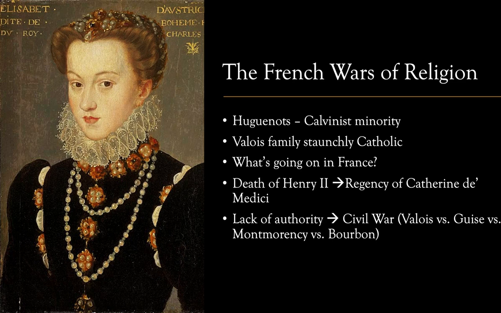Now, the unexpected and sudden death of Henry II is going to throw France into a bit of turmoil. So, Henry II had been a very powerful, capable king. He had married Catherine de' Medici from the famous Medici family, and they had three sons as well as, I think, a few daughters. All right. And Henry II died suddenly and accidentally in a jousting tournament.